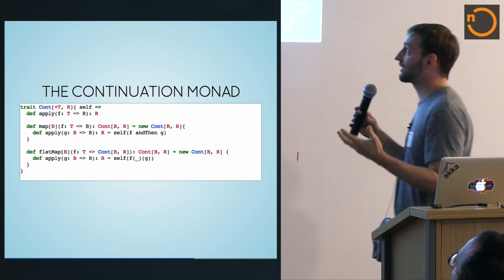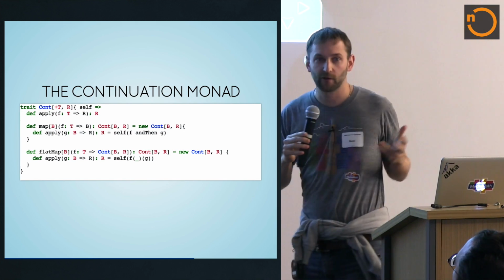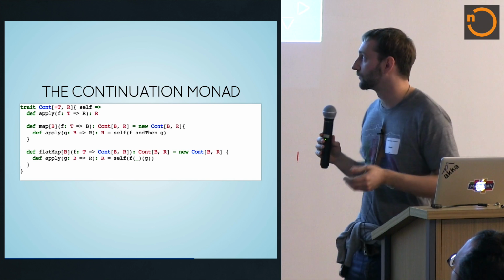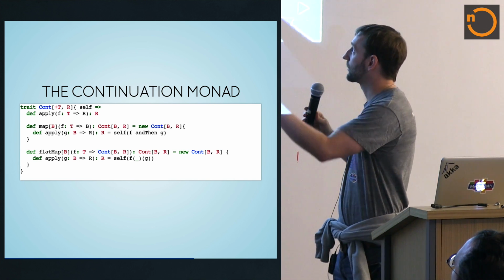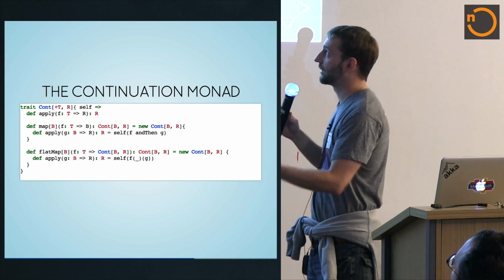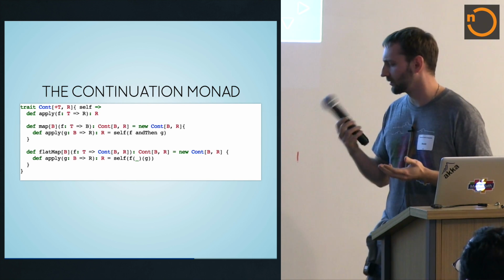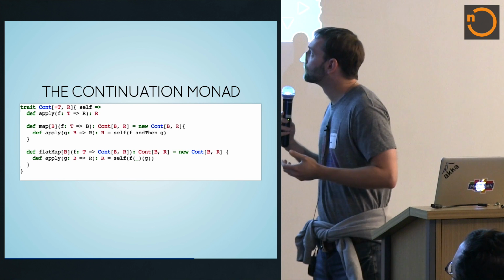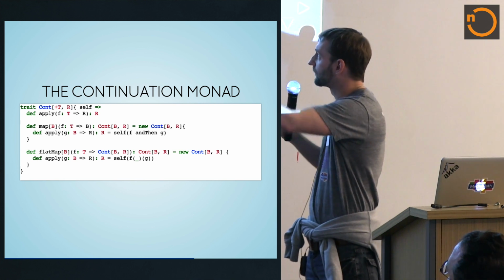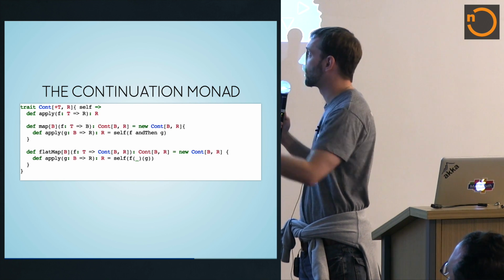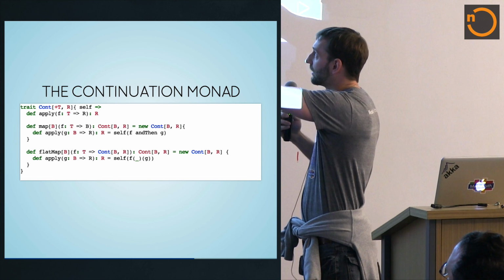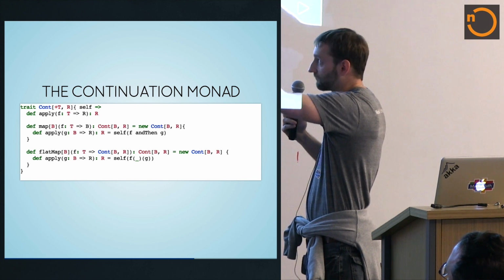And to say this or talk about this in sort of abstract terms is not really helpful. So I'm going to actually talk about this in terms of something like a continuation monad, because this is probably an also rather unloved monad. Here you have map, you have flat map. I mean, apply is just T to R that returns an R. So the map self, you see f and then g, that's a T to R.